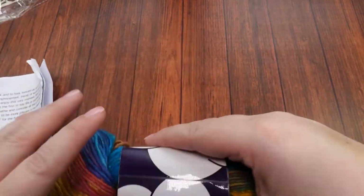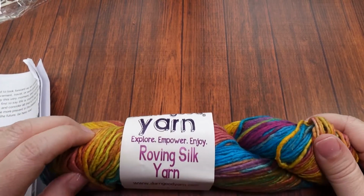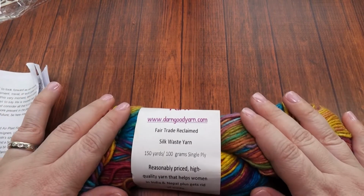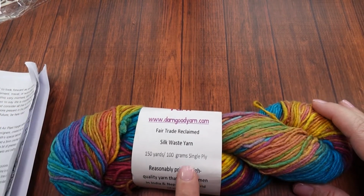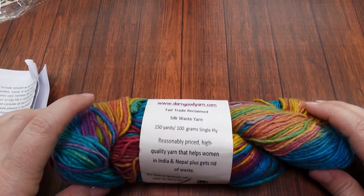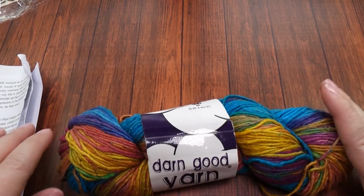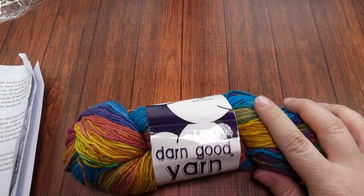And inside I have some beautiful yarn. It is roving silk yarn. There's 150 yards for 100 grams. It's single ply. And it is a DK weight yarn. It's absolutely beautiful. It's so soft.